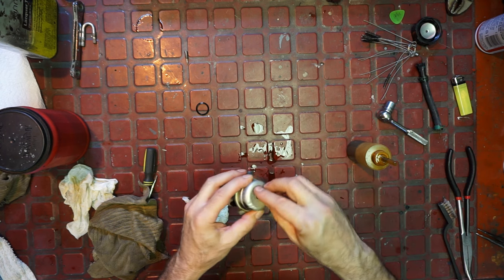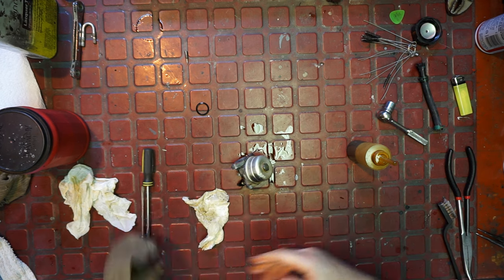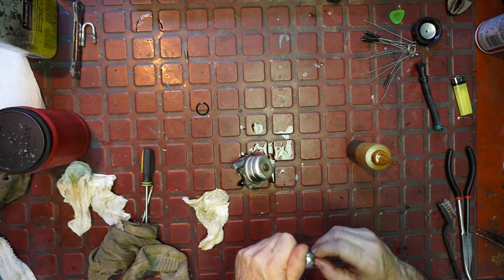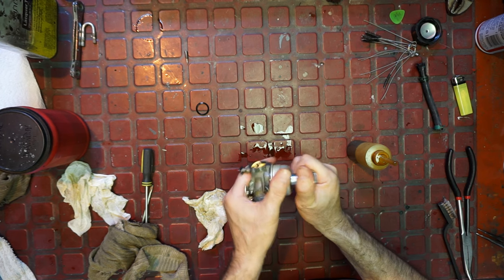So will he sell it? I don't know. He doesn't usually sell stuff like this. Like, he does have a certain cache of collectible stuff that he likes to keep. Eventually some of it goes, I think, but, you know, that's for him to do.